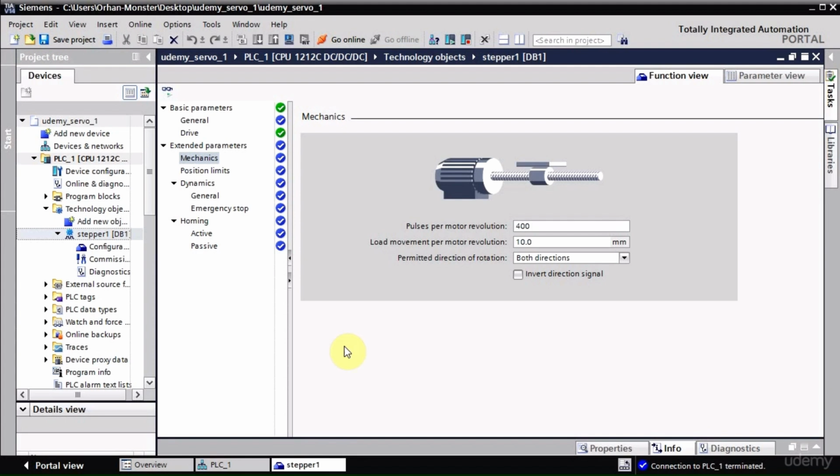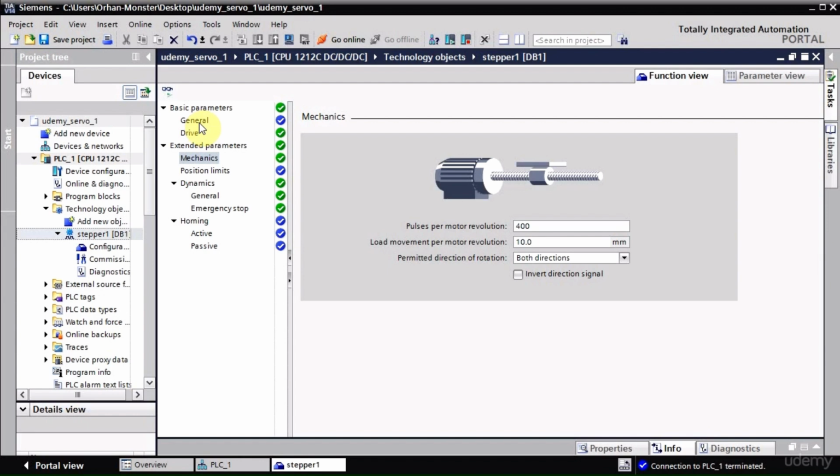And for the load movement per motor revolution, according to your mechanical system, you can write something here. I will use 10.0 millimeter. This is just an example. If you use a real mechanical system, you can change this load movement.